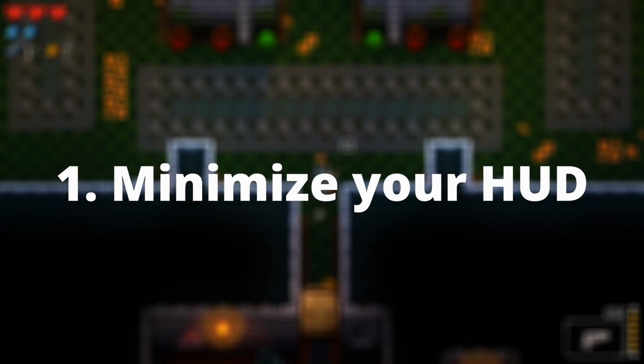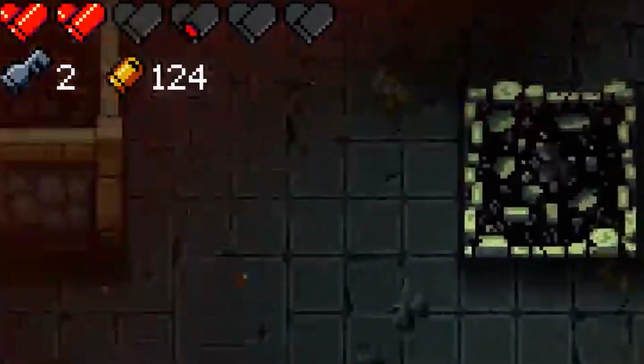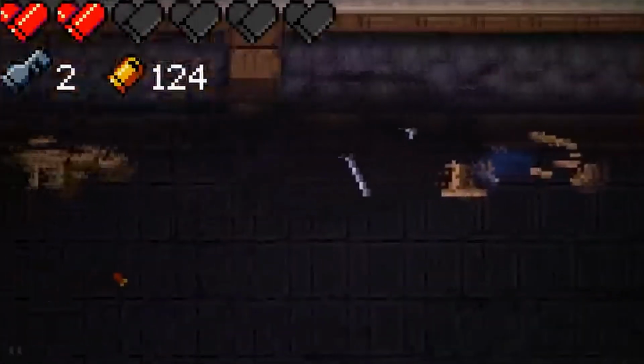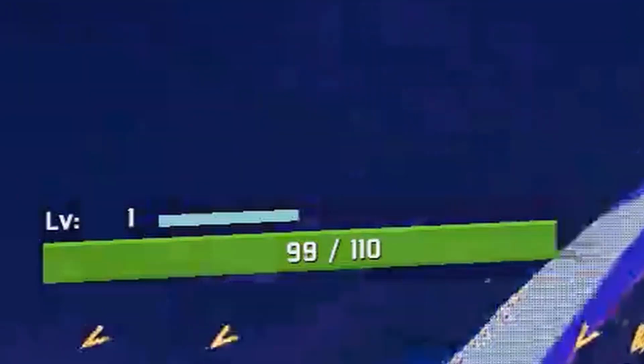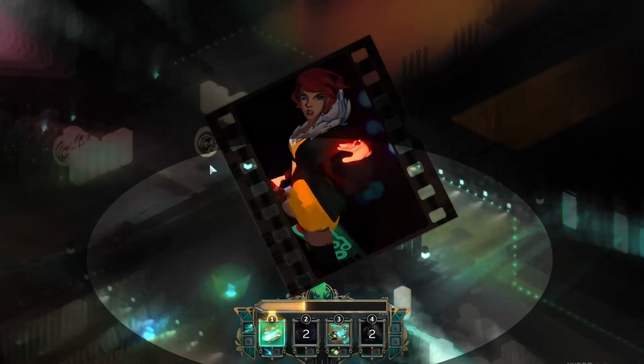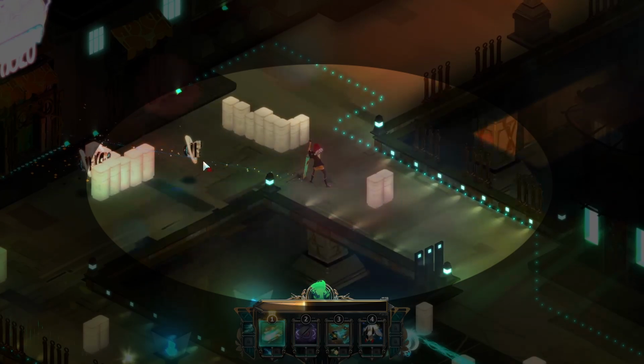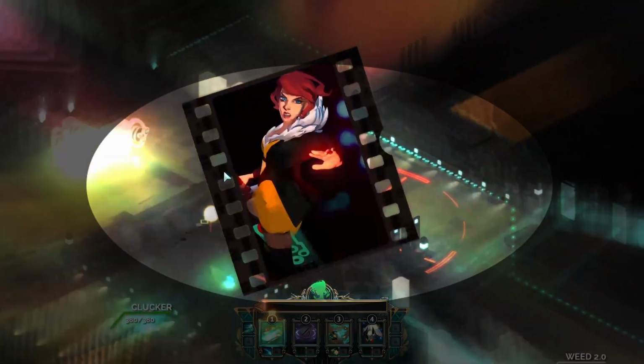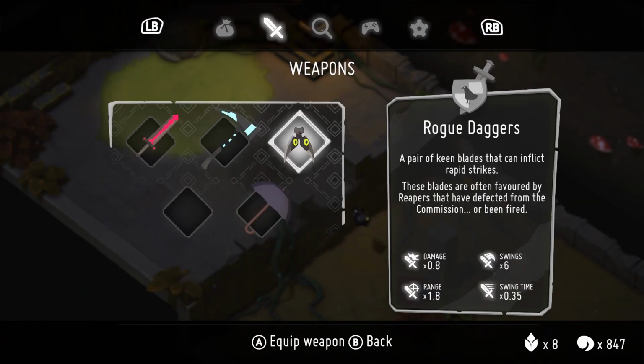1. Minimize your heads-up display. A heads-up display is supposed to quickly give information to the player without interrupting the flow of gameplay, but the player only needs so much information. It should typically only include stuff like a health bar, level, stamina, etc. If the player can't just quickly look over at the HUD and get all the information they need in less than a second, then it's too complex. Take some of that useless information and put it on the inventory screen or something.